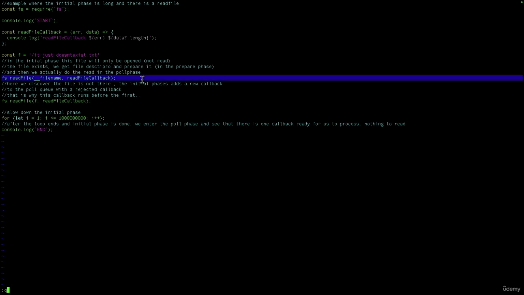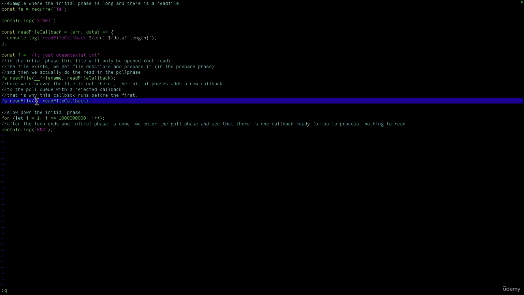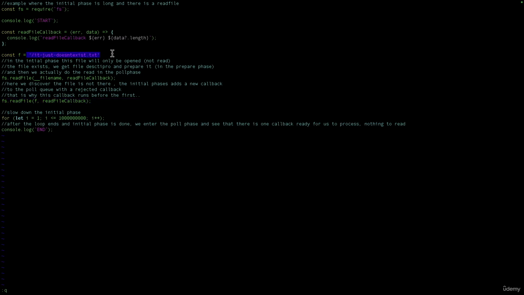So this particular read will be executed in the poll phase, right? Because we're actually doing a read. But with this other one, if you think about it, that file doesn't exist. And what do we do in the initial phase? We open the file, and we immediately find out that, oh, the file doesn't exist.